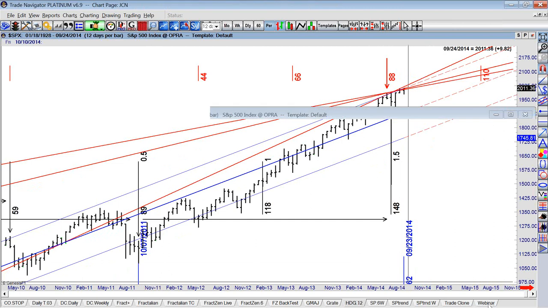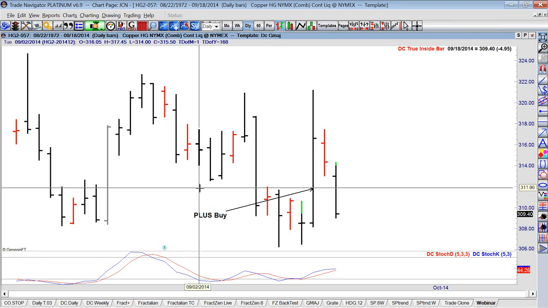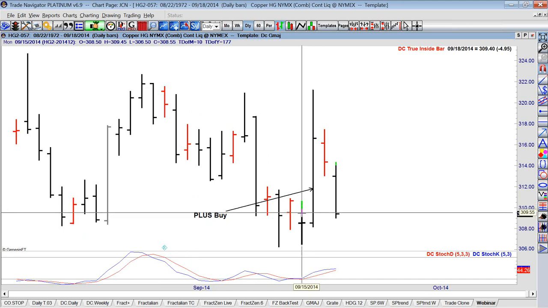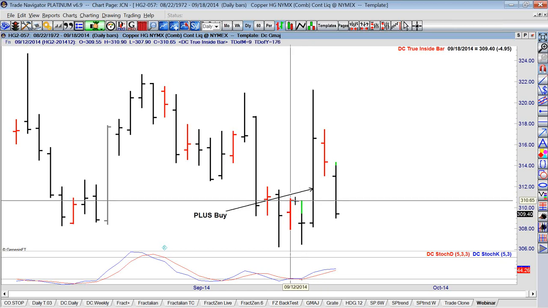So just before we go to Daryl, if he's still there and we can get him, let me show you one other chart here that was of interest. This is a chart of copper, and we had a buy signal on this bar here, which is September the 16th. Very big bar. We got into it a bit late because this green line, which I've talked about recently, is a gap. So the true high of that bar is actually the close of the previous bar, which is there at 310 or so.